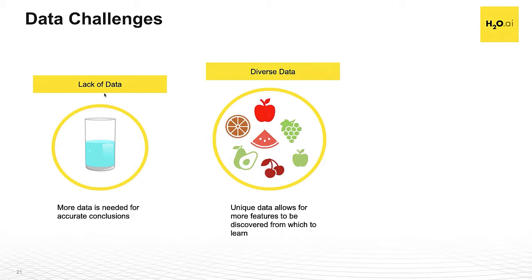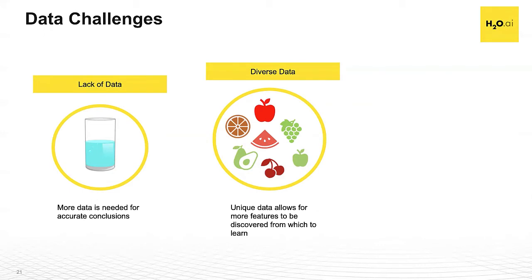So let's talk about, even though there's fruit up here, let's talk about polling data, because I think that's really relevant. If you're surveying people, then you want to make sure that you have many types of people, not just a few types of people. That way you can get a better outcome or a better sense of what might be a winning outcome. By doing that, you increase the probability that you can find a diverse set of features within that data set. So you want your data to be unique and plentiful.